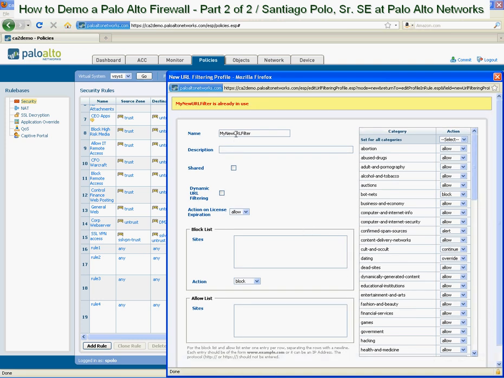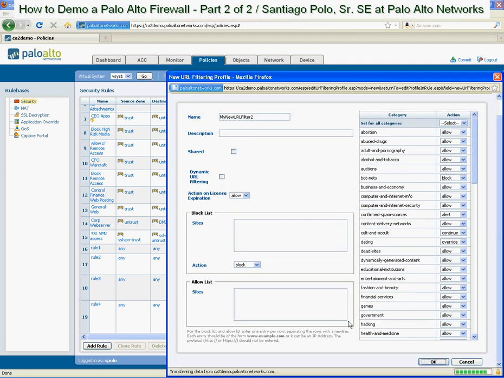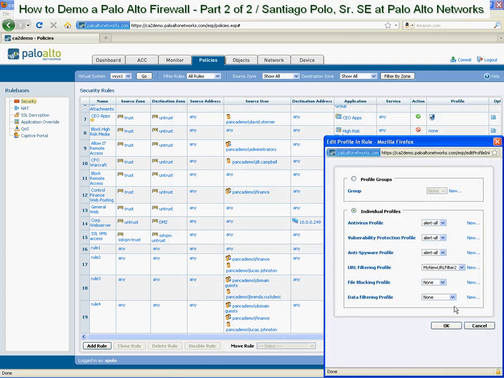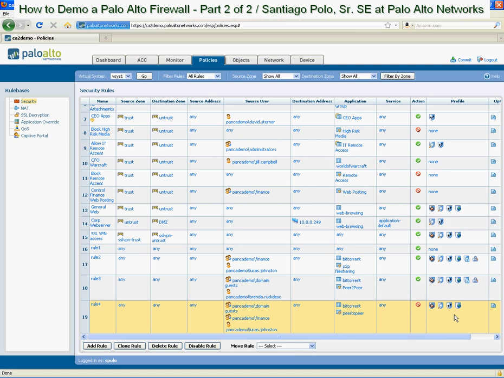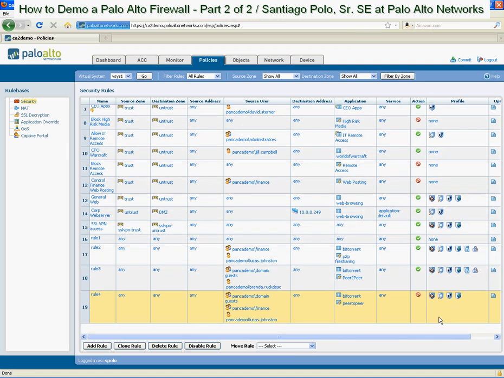Oop, I already have this as a. I'm just going to go ahead and give it a new name. So I'm going to go ahead and click OK. It will appear there in my URL filtering profile. I'll say OK, and now I have these items turned on in that particular policy. So really simple, hugely powerful, and it's a fantastic way to create policies. So anyway, okay, great. That's done.